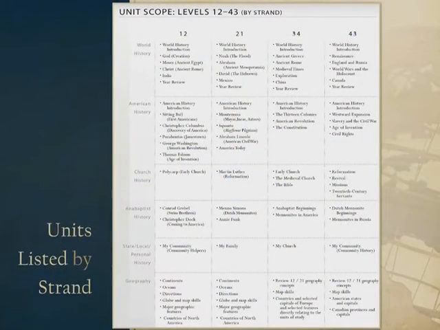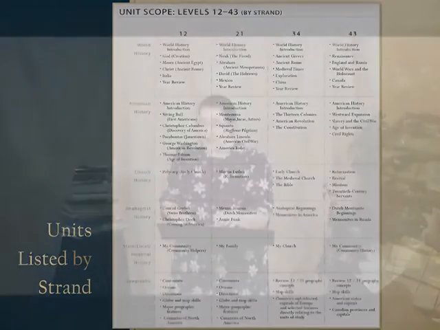Stephen has mentioned the 6 strands that comprise the curriculum. On the left, you'll be able to see the strands listed and the corresponding units. For a few of the strands, like local history, there's just 1 unit to go with it. For some of the other strands, there are 6 or 7 units. However, the course of study is not designed to be done according to strand. Instead, we've taken the units for each year and arranged them in chronological order so that the students will be able to understand that unit's place in time a little bit easier.